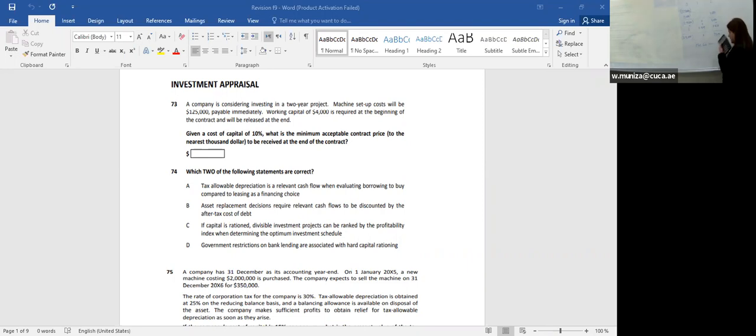Negative 125,696. Now, Angelika, you have to convert it into the future value, since they are requiring you to calculate the minimum amount which you need to receive at the end of the project. So you have converted it right now into the present value. Now, this amount which you have calculated has to be converted into the future value. So 125,696 is the present value, and you are going to multiply it with 1 plus r raised to the power n. So your n is how much? 2. And your r, the cost of capital, is how much? It's 10%, 0.10. So calculate it.